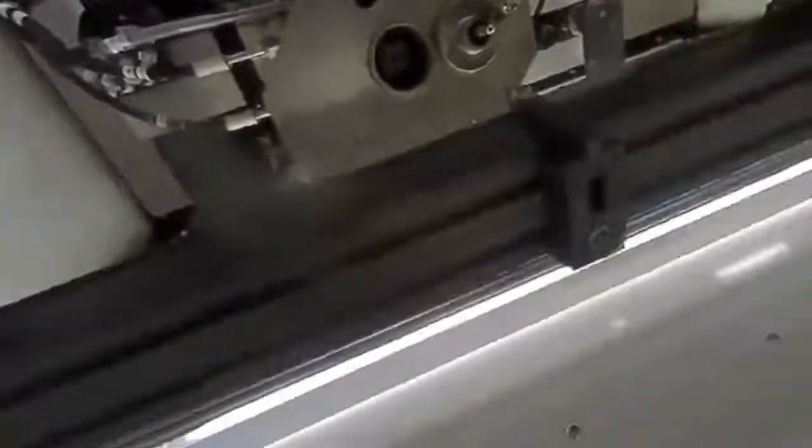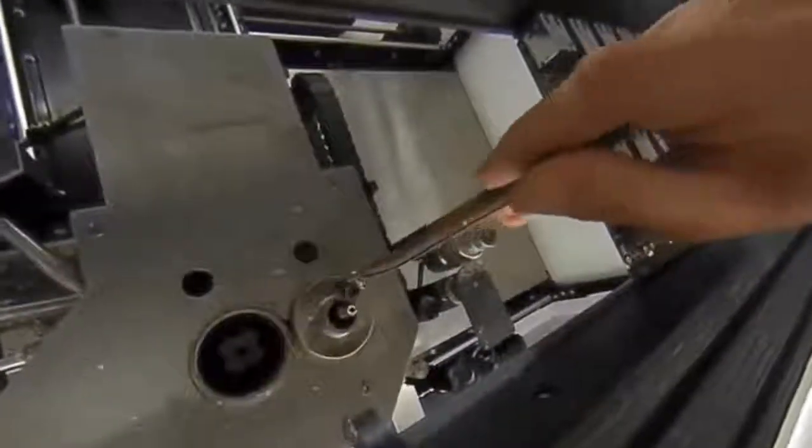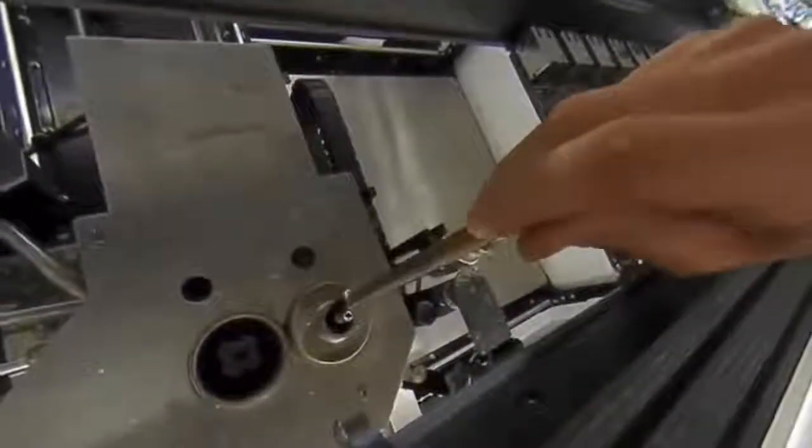There we go. Okay, so you cleaned out the nozzle. I've cleaned out the nozzle. And now I'm just going to dress the tip of the nozzle. This is just a brush with a little bit of this flux, Superior 75 flux, dipped onto the bristles. And I'm just going to very lightly coat the top of the nozzle, flicking it a little bit on the top, just all around. You want to have 360 degrees of coverage. And this is just going to ensure that my wave is nice and stable when I run the entire board.